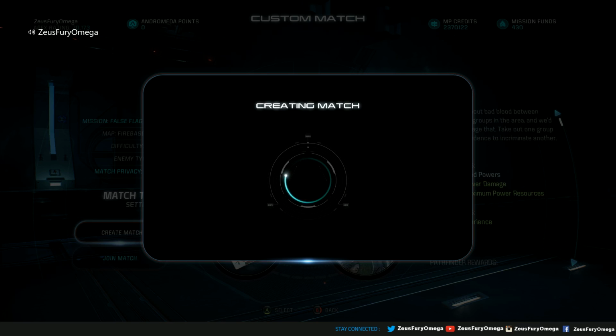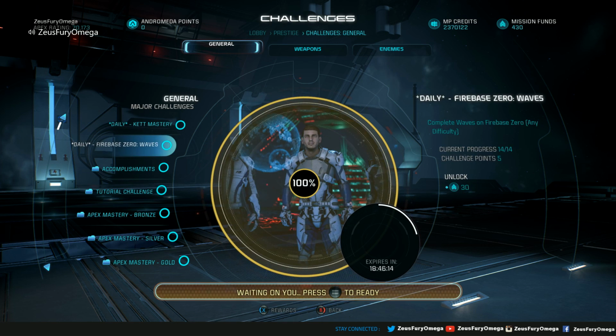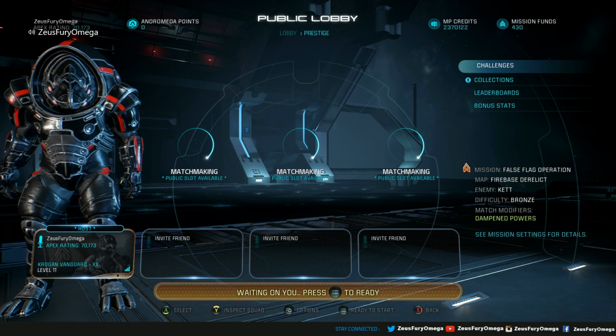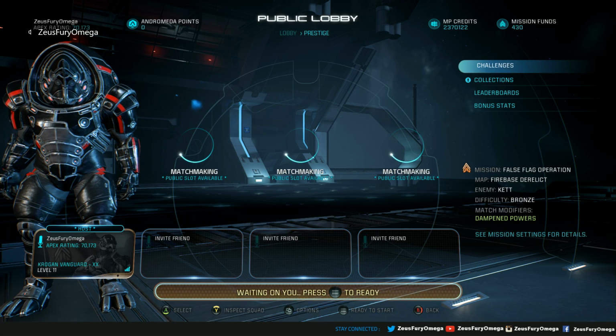Let's load it up. Double check our dailies, which are Cat Mastery, nice, and Firebase Zero Waves, pretty sweet. You can find or farm the Firebase Zero on the Apex Gold today. And for the Cat Mastery, you can do it on bronze, pretty sweet.